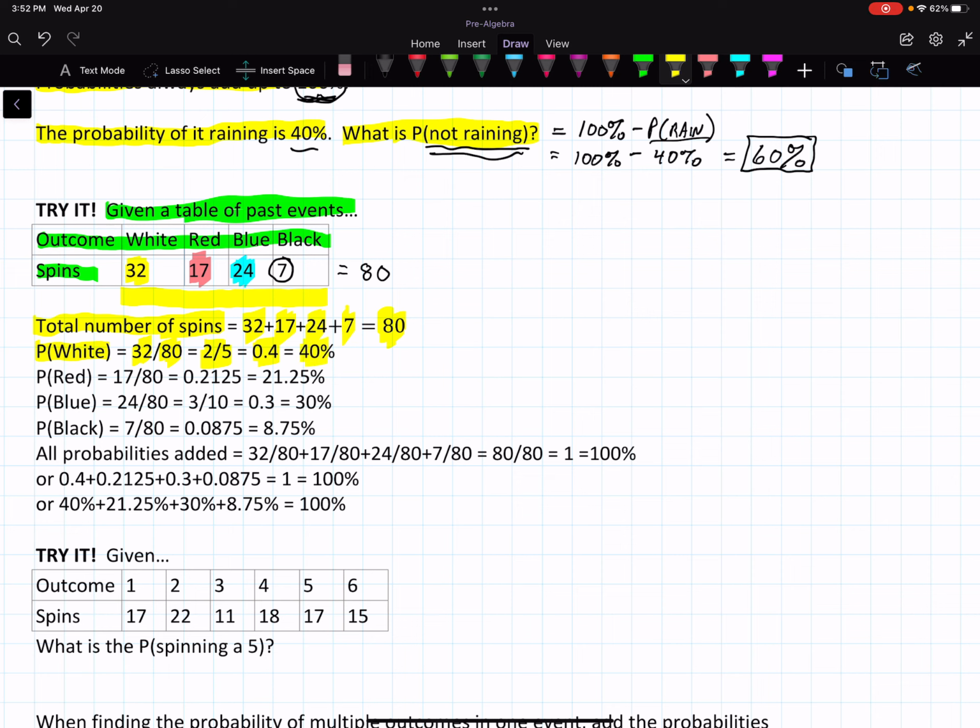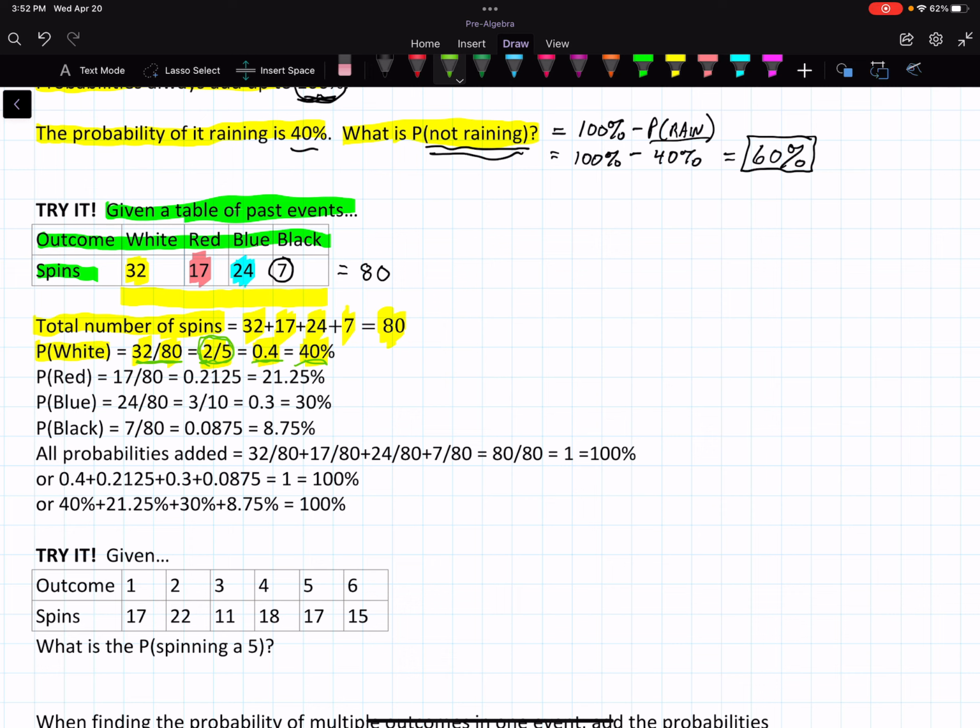Once again, any of these answers would be legitimate unless asked for a specific answer. The only thing I would like you to say is if I ask for a fraction answer, I expect the reduced fraction, not the large fraction. That's only for a final answer. If you want to use this 32 over 80 to do your calculation and come up with 0.4 or 40%, that's fine. Then you wouldn't have to show the 2/5.